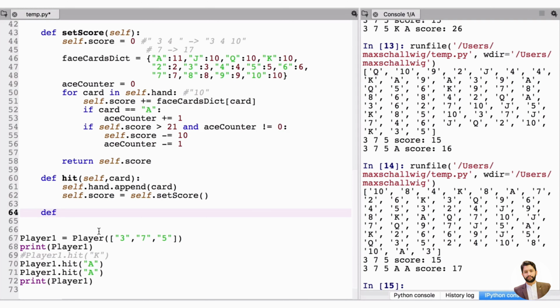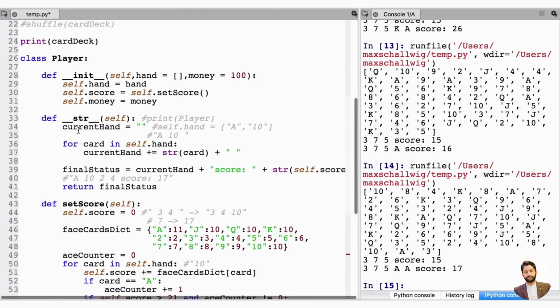So we're going to define a method, and we're going to call this method play. What play is going to do is take in a new hand. And we need to put the self in here too. We can't forget the self. We always want to refer to the self because this is a method that belongs to our player.